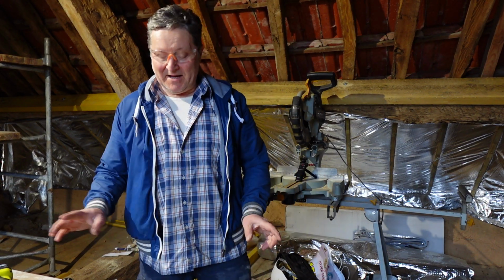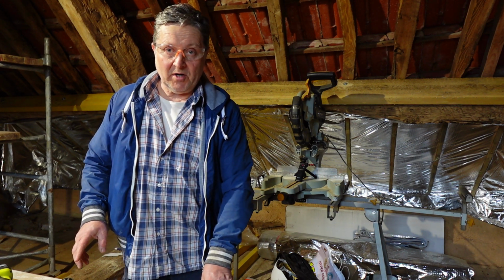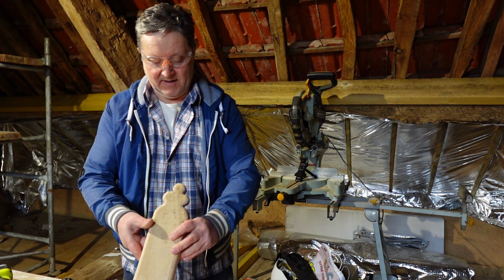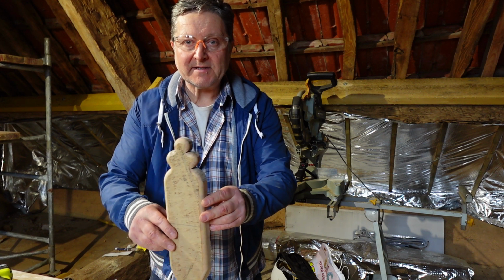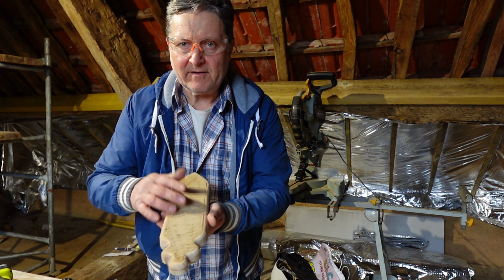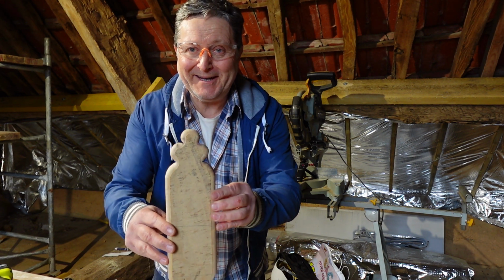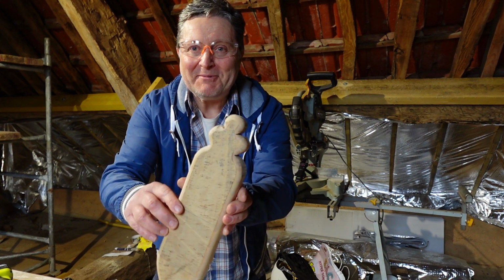Well, it's certainly not come out how I expected it to, but in a weird sort of way, it kind of works. It kind of looks medieval. It's only by accident, really. You know, the naivety of it sort of thing. Call me naive. Yeah, I think it works.